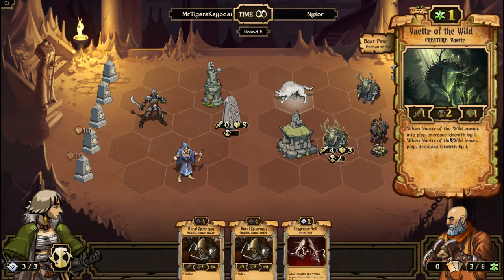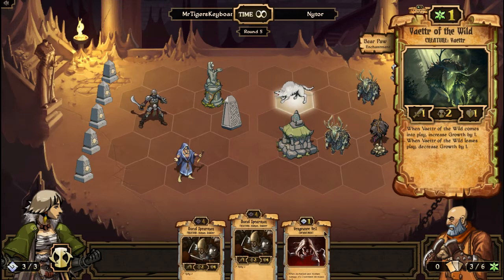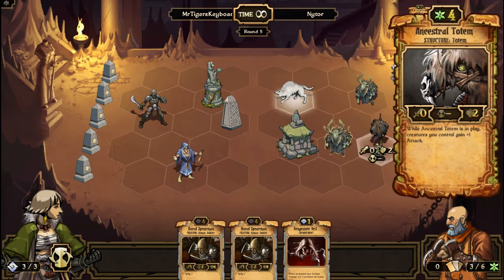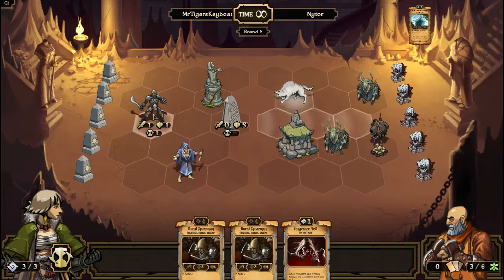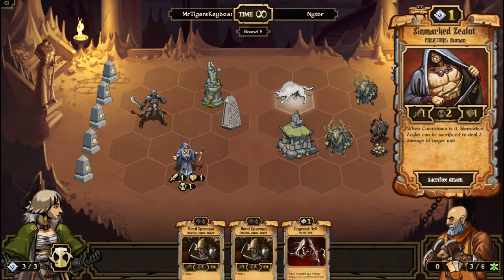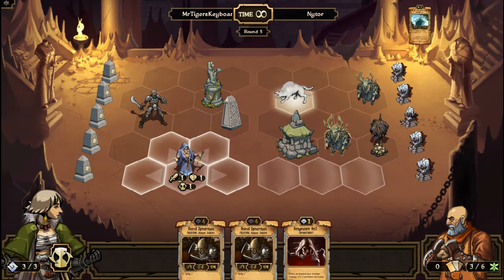In fact, let's look at this guy. He's got like green eyes and like a beard and things. What's it called? Vetter of the Wild, maybe? I don't know. What's this thing? A totem. It looks pretty vicious. And then that's a big Great Wolf here. What's this guy called? Royal? I can't read. What's this guy called? Oh dear. Yeah, it looks like you could play a game of Labyrinth on his chest.